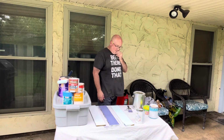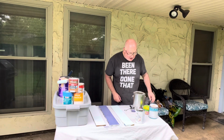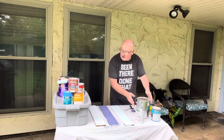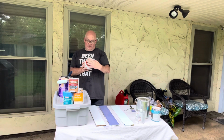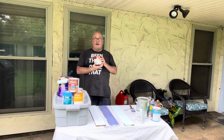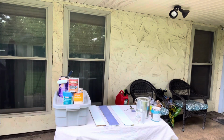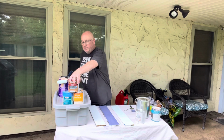Now, so that's my wife's bathroom paint. And that's fine. That's the purple one. That's fine. Interior flat paint primer. Nope. Nope, nope, nope, nope, no flat paint here. I'm going to put that one away. Can't do that one.